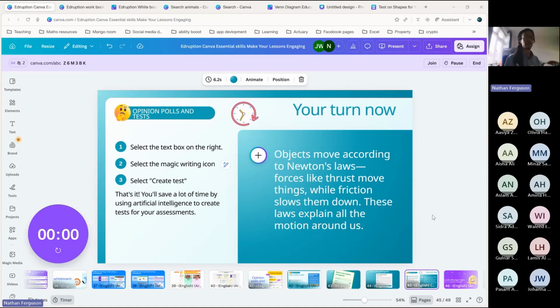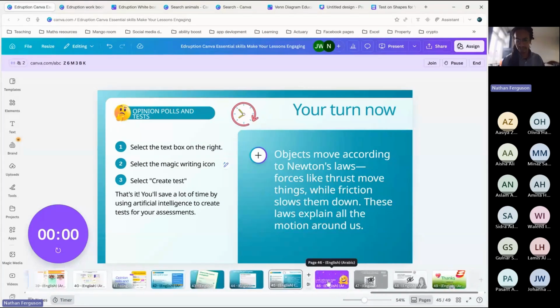So say, for example, you wanted to create 20 individual tests, like a spelling test or fraction test. There's a way that we can do that using Canva. Using Canva AI, we explain on the intermediate session and many other things. They're all recorded. It is free for you, so I would say utilize it while you can.